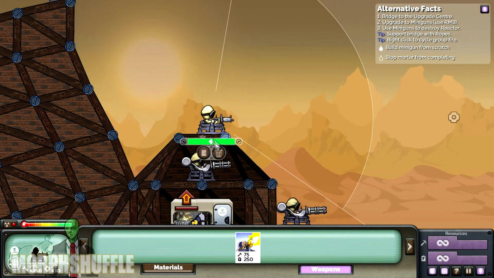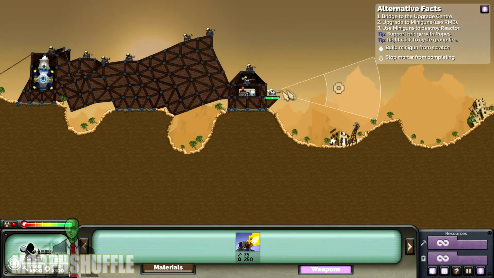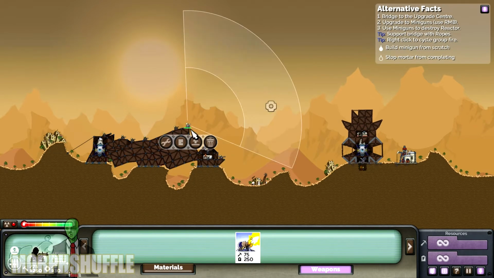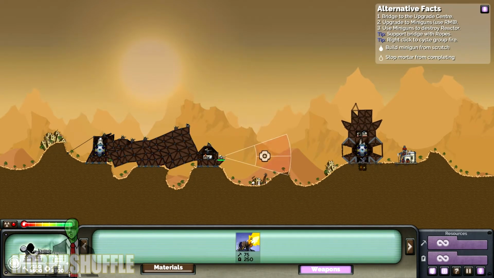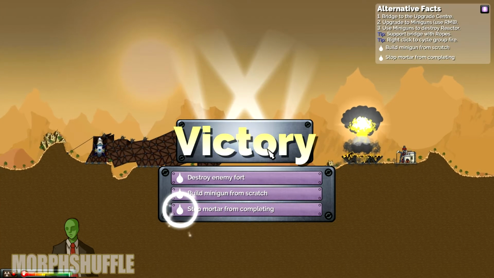Why can I not do that? Yes, we've built a minigun from scratch. Upgrade, there we go. Upgrade that one as well. Oh, I missed everything. Boom. Got a 3 out of 3. Got a 3 out of 3 on that one. Boom, boom, boom, boom, boom.